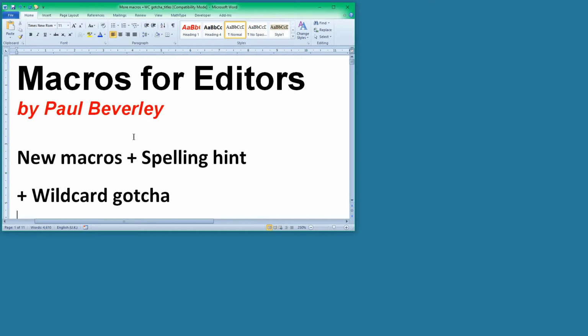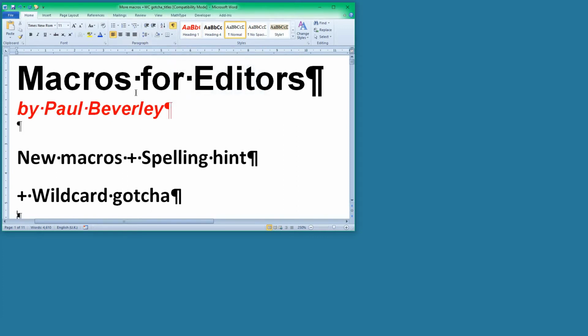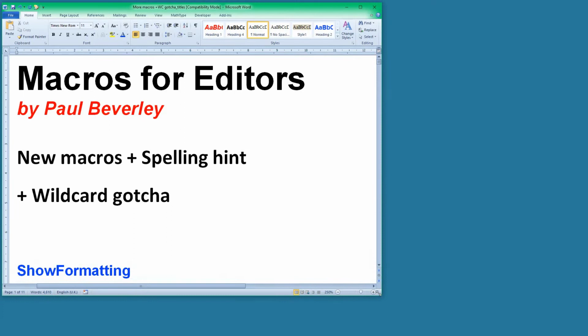So to start off with, showing formatting marks. Up here on the ribbon, if you click on that, as you probably know, you can see these formatting marks, but I find them a little bit in your face. So what I've done is to produce a macro.